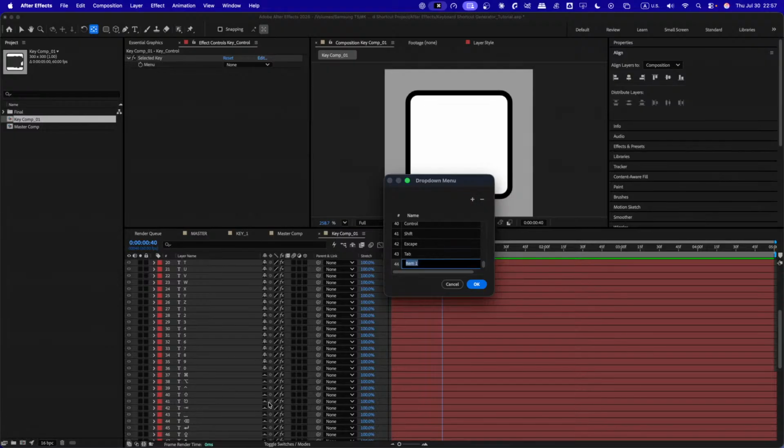Next one you'll have space bar, you can name it too. And next up you'll have something like delete, then return, and then you have caps lock.